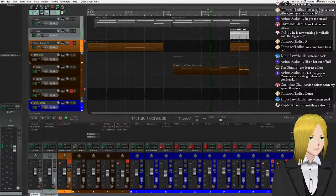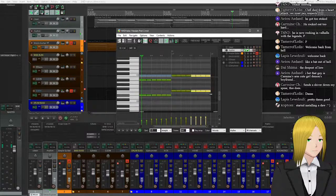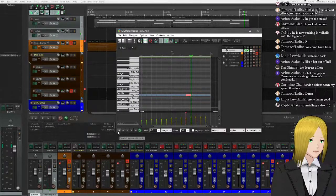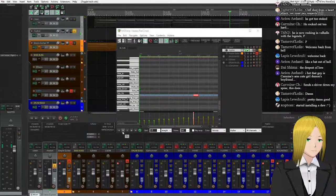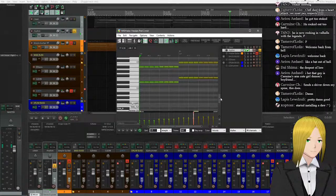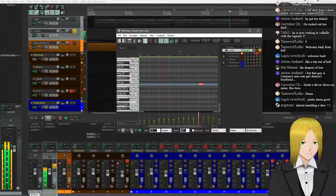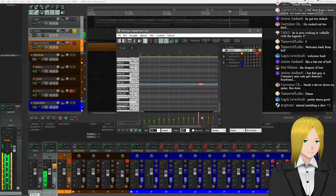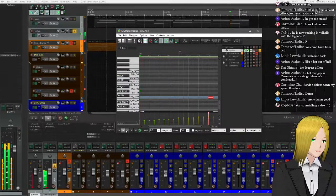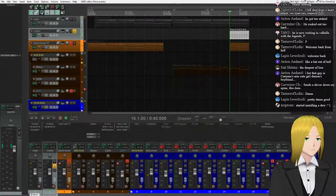More or less perfect. That's exactly what I wanted. Except that I'm thinking of changing this last section of notes to sustains, just to really ramp up the tension a bit. So, sus down. We'll see how it sounds. A little too early. We'll go for the next note over. Maybe we'll try here. Now that's more like it.